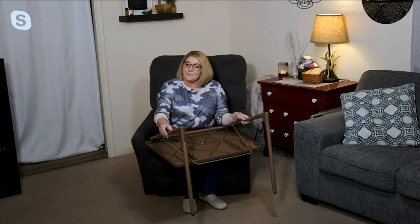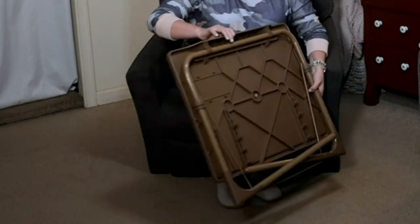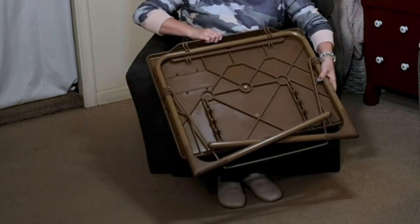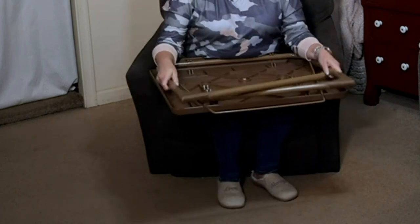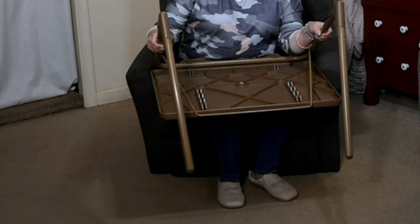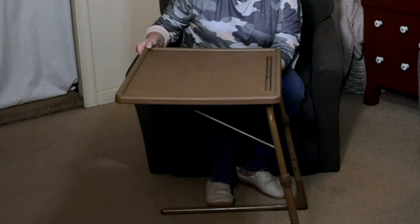There's no tools required — you just get it home, pop this bar into the little brackets, pop the legs into place without any tools necessary, fold it down when you don't need it, and then pop it up to the perfect height and angle for whatever activity you're doing. Whatever chair, bedside, or sofa you're in, you're able to quickly set up with your TableMate with just a few simple clicks. This is such an awesome opportunity to get a TableMate XL home for a clearance price of $45.96.